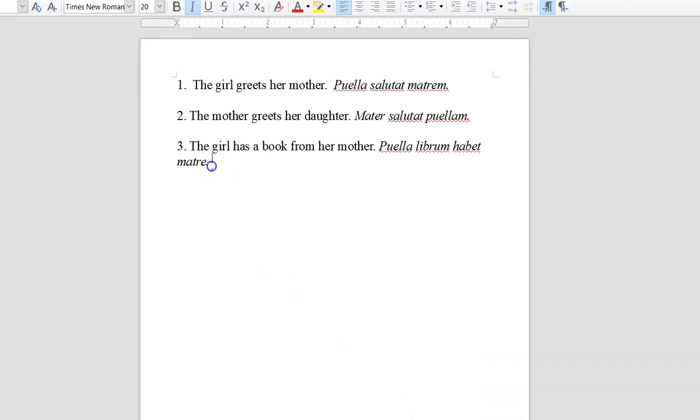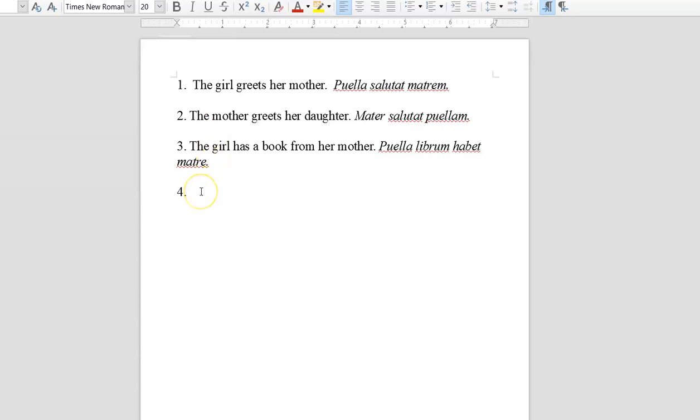Let's do a couple more examples, and then we'll take a look at one of the shorter reading passages in this chapter. So again, the purpose of this week's lesson is just to review basic declensions. If we can get comfortable with declensions, we should be very, very successful in Latin, especially because you can use a dictionary.